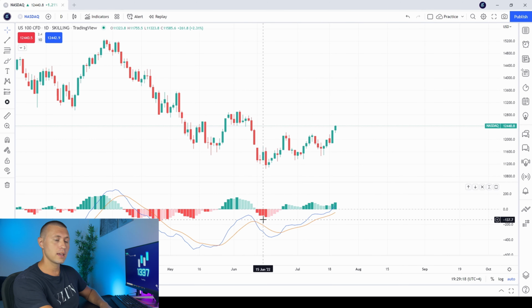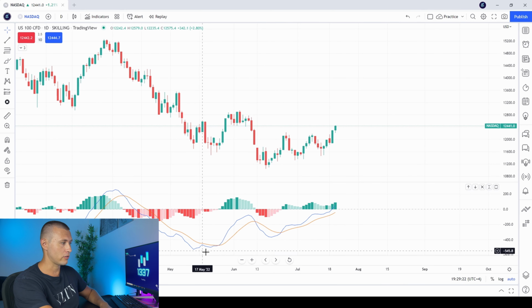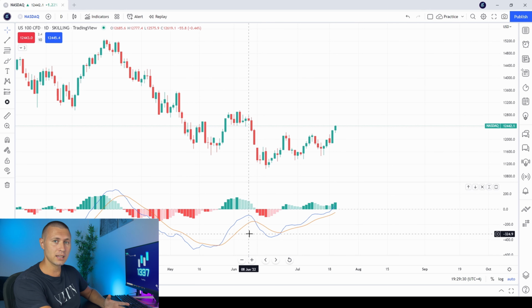In the traditional way, as I've said, we would sell here, buy over here, buy over here, sell over here, buy over here, etc. So you have many signals, all right? But since it's a lagging indicator, those signals sometimes can be late, can be false, or you can have a time without signals at all. So it can be very confusing, and when it gives you a false signal after a long time of waiting, you just get frustrated. But let's get back into it.